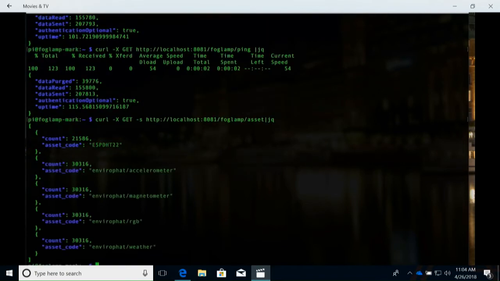The result we get back is a basic count for each asset of the number of readings that are buffered within FogLAMP. We can again rerun this command in order to determine that the particular assets are receiving readings.